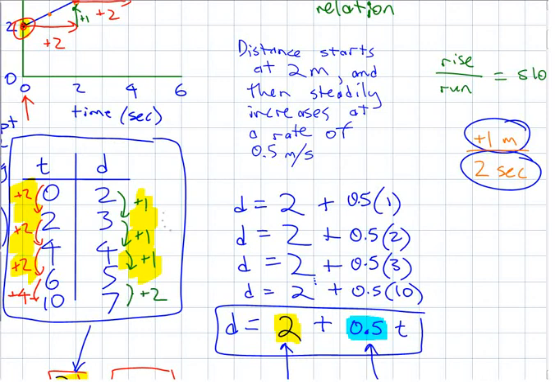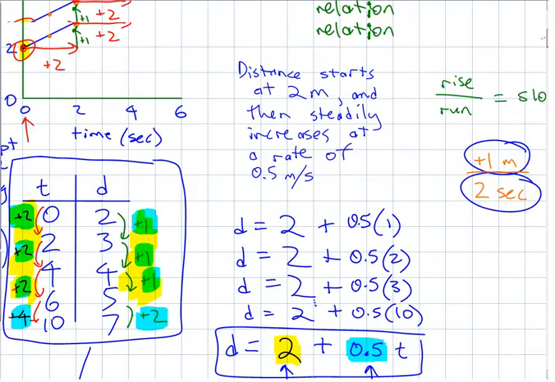So it isn't that all the numbers have to be the same. It's that the ratio of this to this has to be the same. That's a 1 to 2 ratio, 1 to 2 ratio, 1 to 2 ratio, 2 to 4 ratio. Isn't 2 to 4 the same as 1 to 2? If you have one car for 2 people, and then you have 2 cars for 4 people, that's the same ratio, right? It has to be the same ratio. It doesn't have to be all the same jump. That's how you recognize from a table.